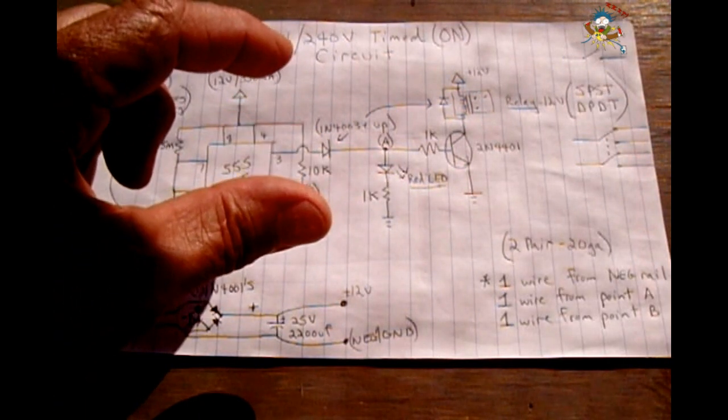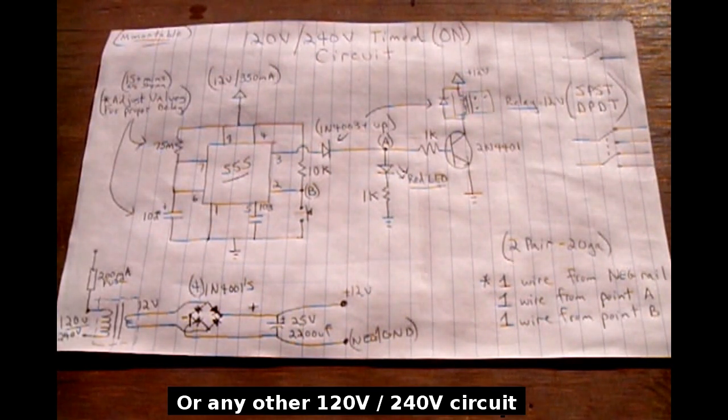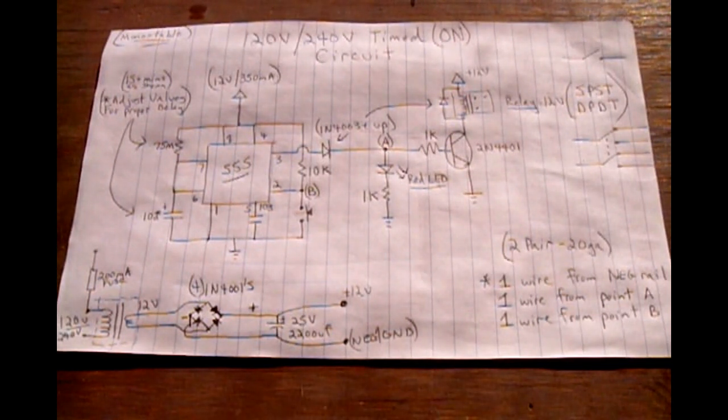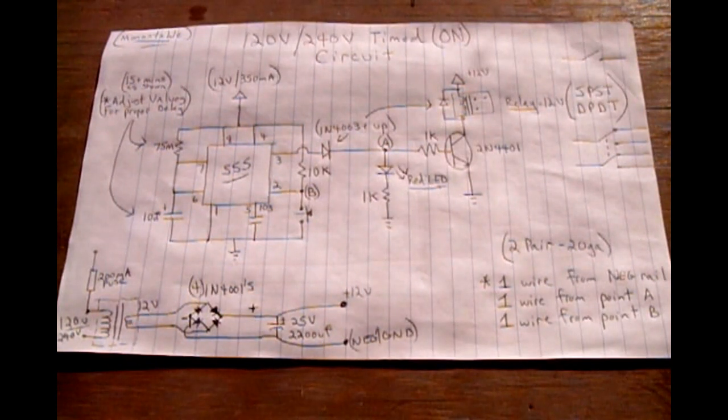What I have is a switch on the wall. When I push the button, it'll turn on the hot water heater for a set duration. Once that duration has passed, the water heater turns off. The water heater will never turn on again unless you push that button. Once the button's pressed, the cycle repeats for the same amount of time. The circuit that I'm showing you right now can be used for any 120 or 240 volt circuit. It does not have to be for your water heater.